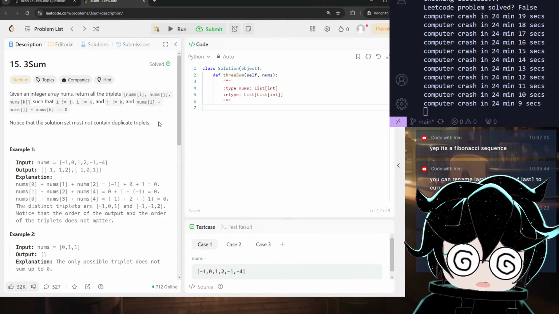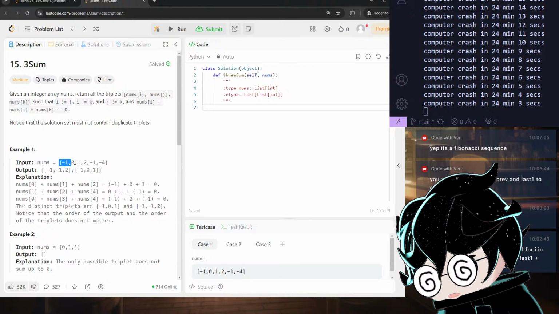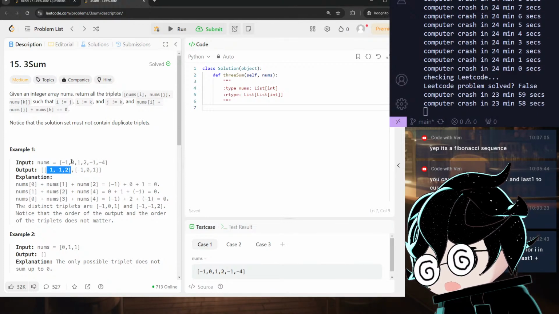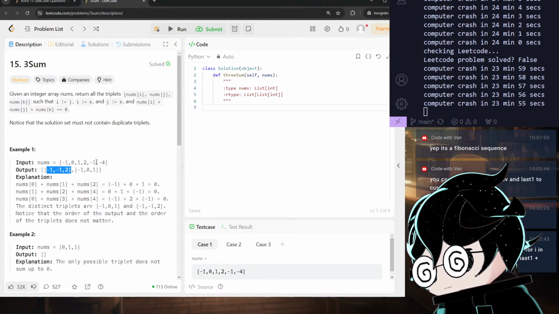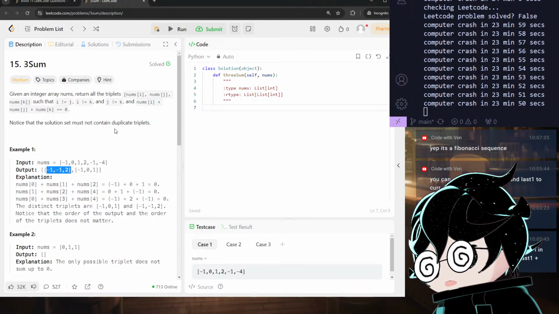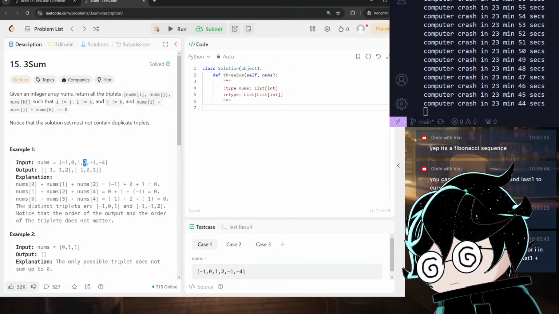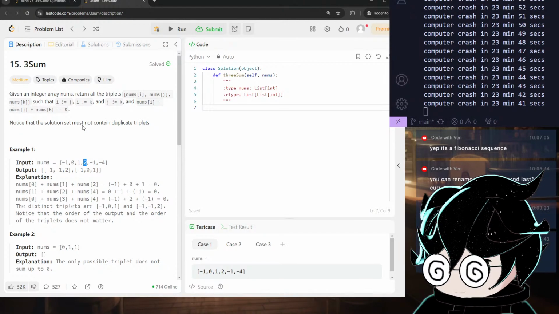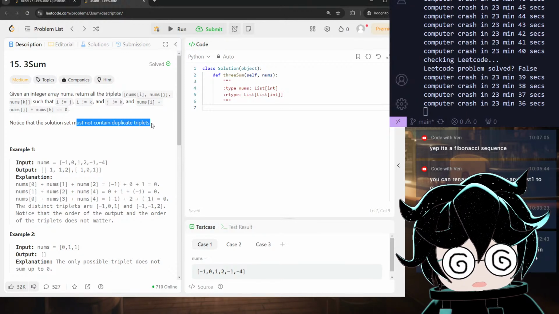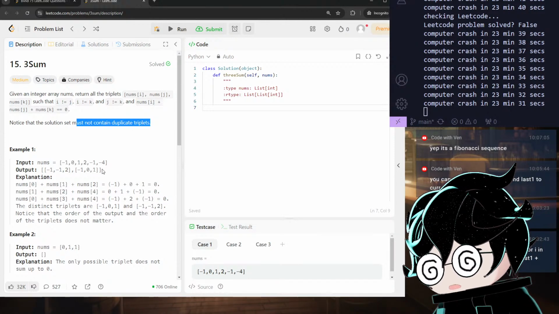Okay, I have a vague memory how to do this, which is good. Let's look at an example. -1, this sequence. So -1, -1, and 2. Wait, hold on. -1 and -1 are repeating. -1, -1, 2. The set must not contain duplicate triplets. Oh, it's the triplets that can't be duplicates. The indices just have to not be the same. Okay. Ooh. How?